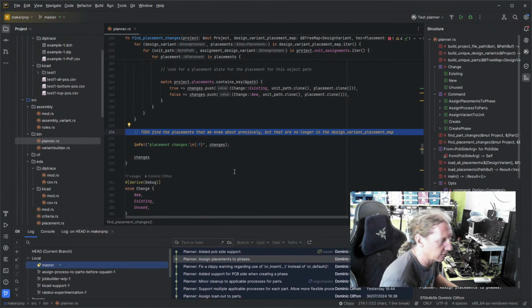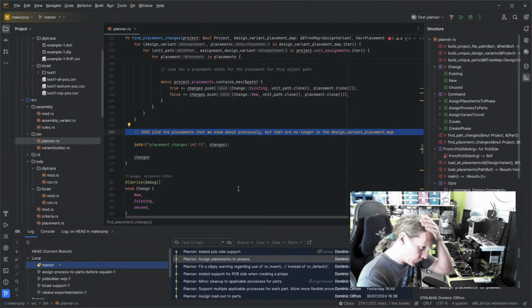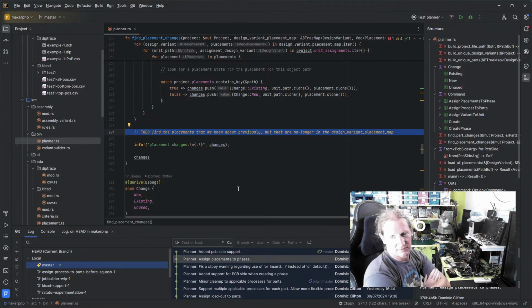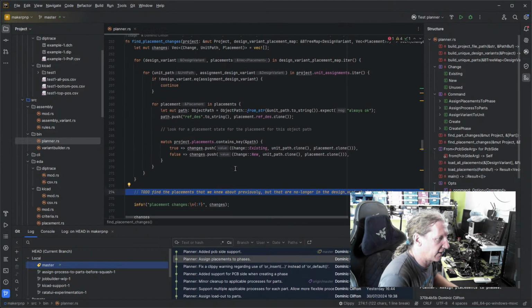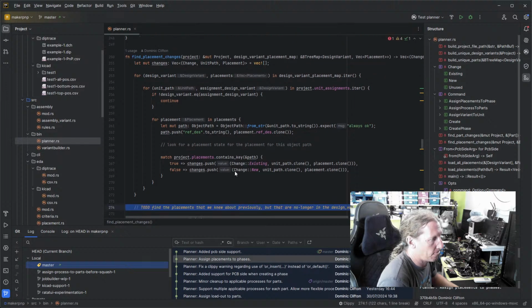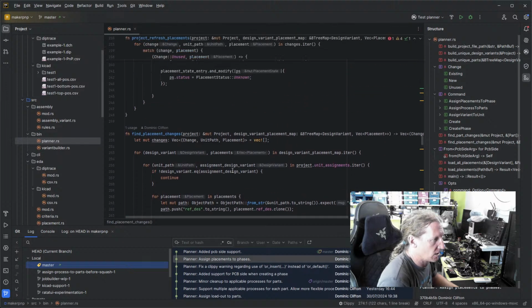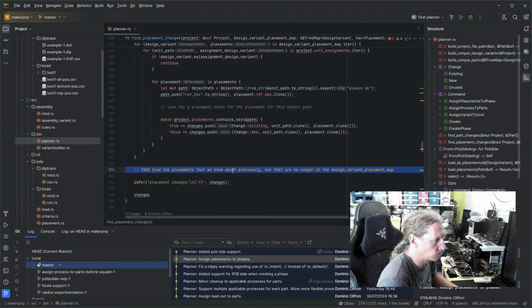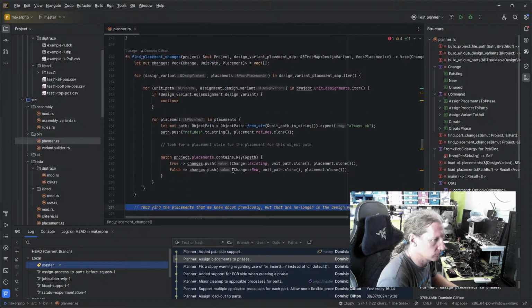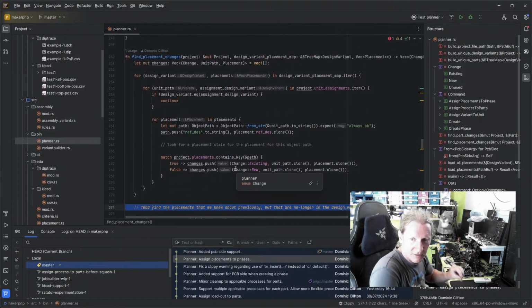See if we can work this out. We don't have a test case for this. I kind of want a test case for this. I mean, it's quite a faff, this bit is.